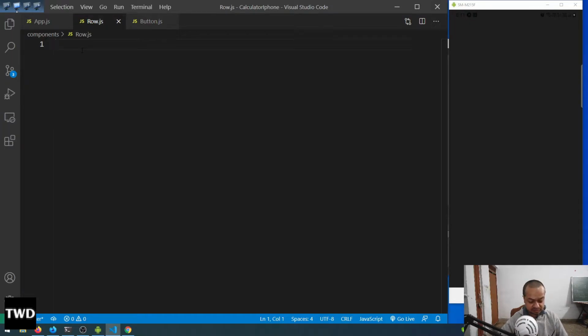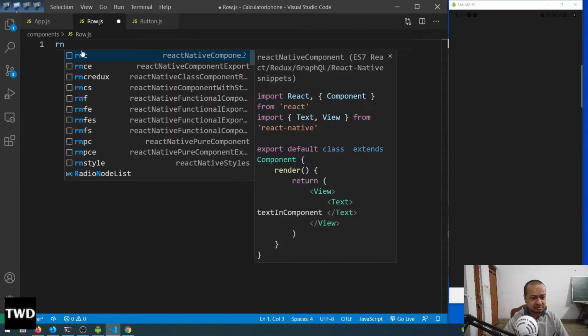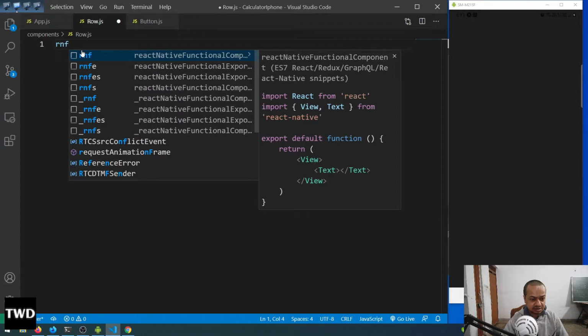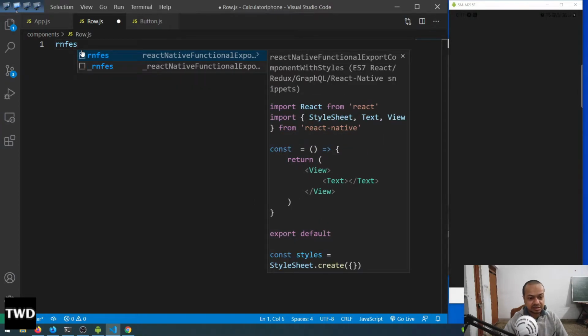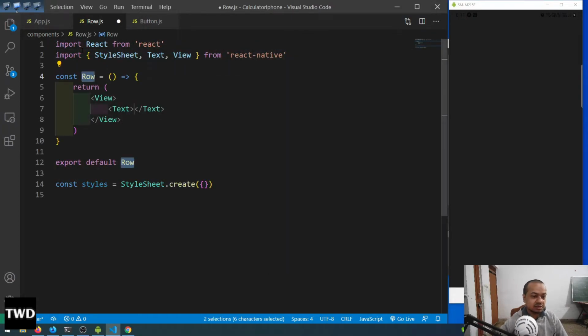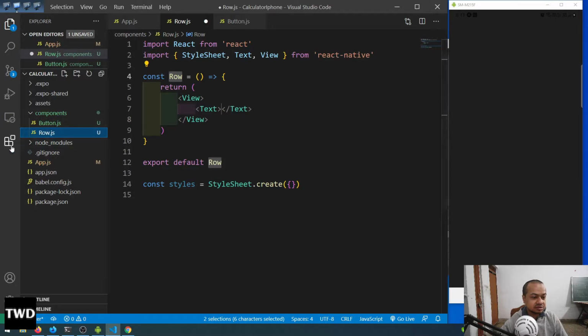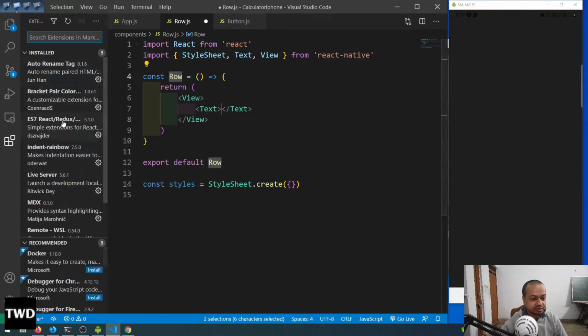and we have some snippet also. React Native functional expo style, I think this one is there. Yeah, this one is there. This is a very good thing which comes from our very old days.